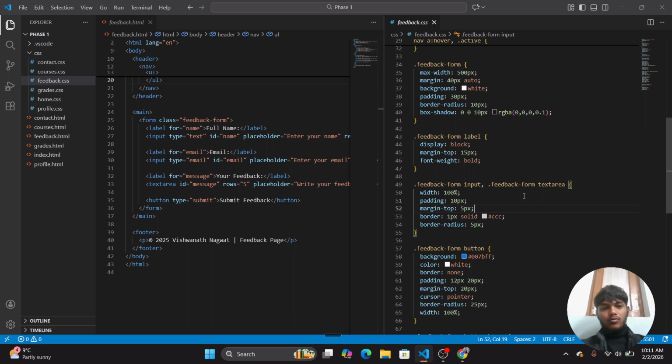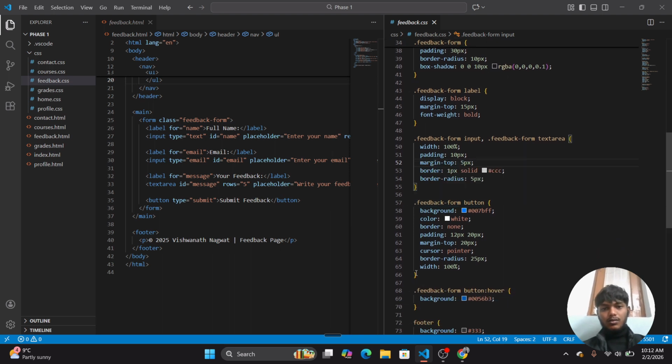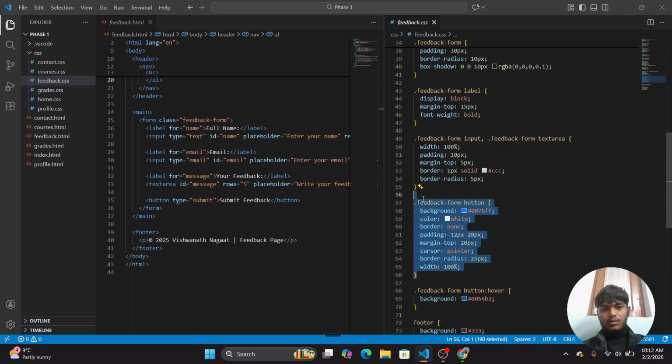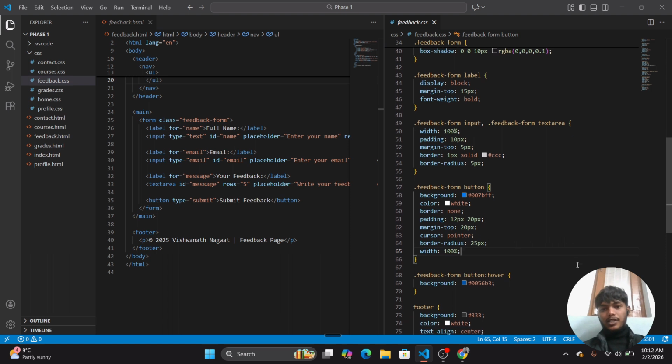Now jump to the feedback submit button. Here we use background color using the hex color property 007BFF, color white, border none, padding 12 pixel 20 pixel, margin top 20 pixel, cursor pointer, border radius 25 pixel, width 100 percent.